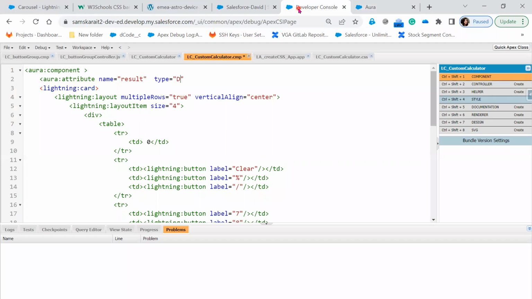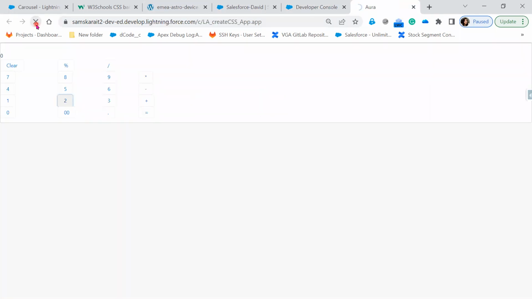It should handle the integer and the decimal, so better I'll give decimal. And then default equal to 0. Now I'm going to use this attribute instead of specifying 0 here, so I'll use v.result. Now it should be displayed as it is.